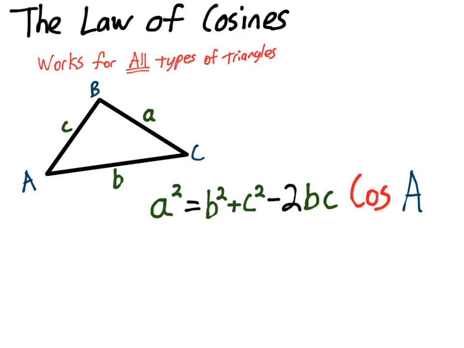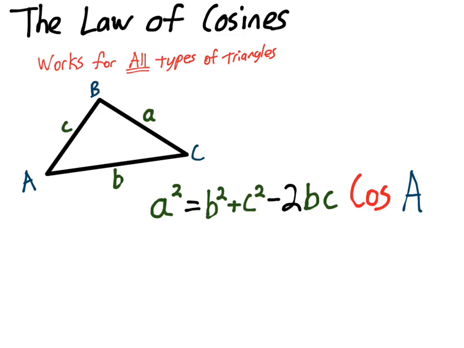I'm going to give you a minute to write that down. So it looks like Pythagorean starting out, and then the minus 2bc cosine of A is the addition. One way that I remember it is that if on the right side of the equal sign I use b squared plus c squared, the bc goes with that too. So the a is used on one side of the equals and the other two are used multiple times. Whatever little side we have on the left side, the big angle is at the end. So it always starts and ends with a big A, little a, and the b's and c's are used in the middle. That's an easy way for me to remember the formula.